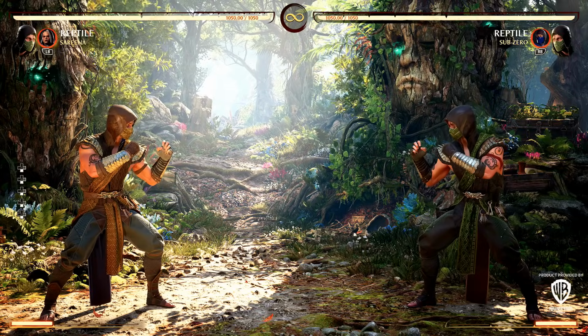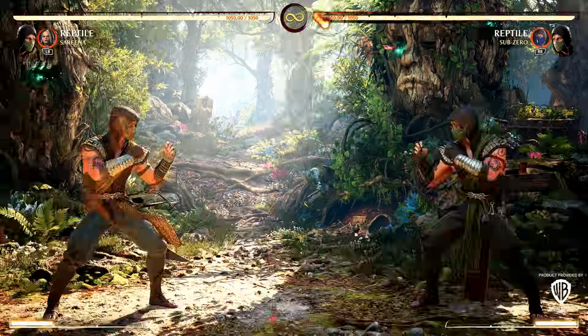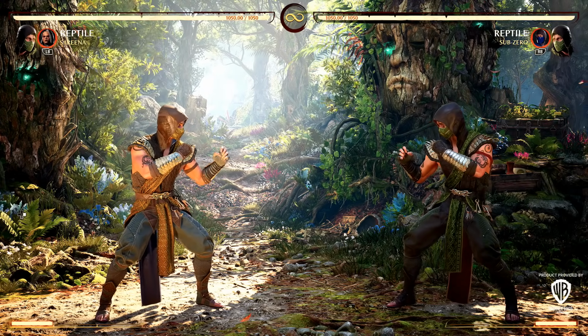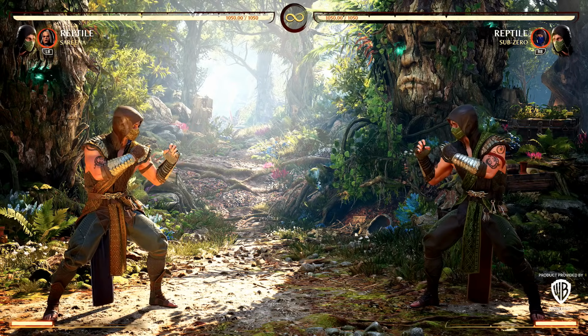So here we go. Reptile, we've been waiting such a long time and I feel like he's really good in this game. He does insane damage. This is pre-day 1 patch, so I don't know if the damage is going to stay this way. I don't know if any of these combos are going to stay this way. But at least right now, he's pretty crazy.